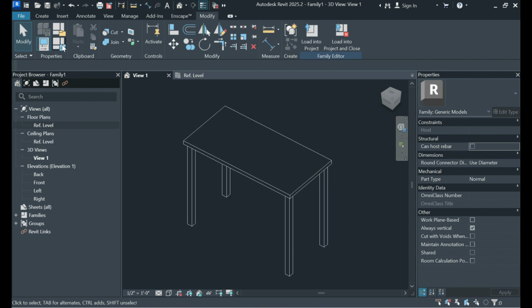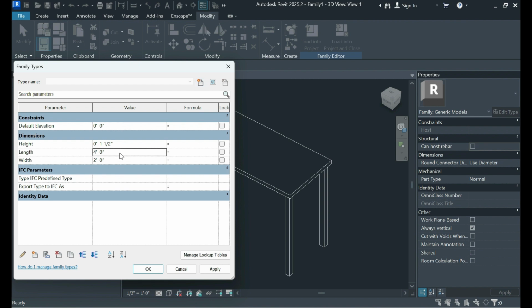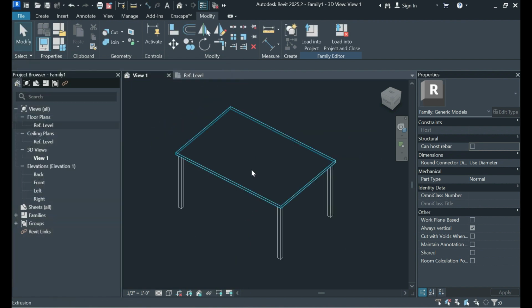Using family types, change its sizes here, like height, length 6 feet and width 4 feet. Apply, OK, and you can see that every leg is in its place.